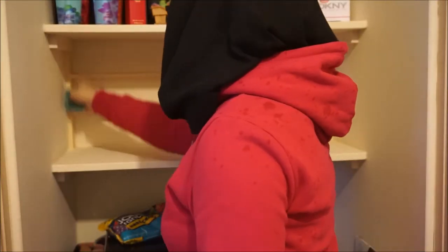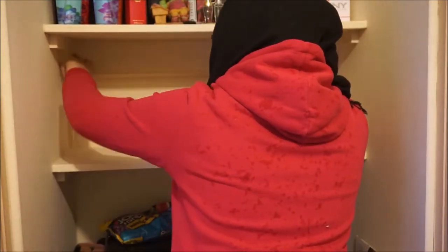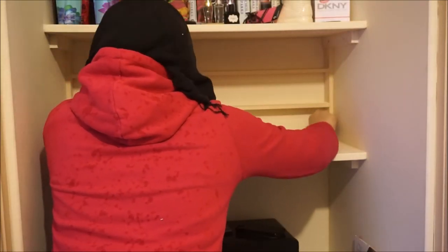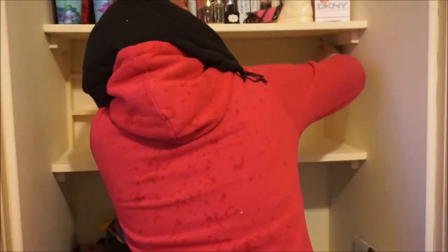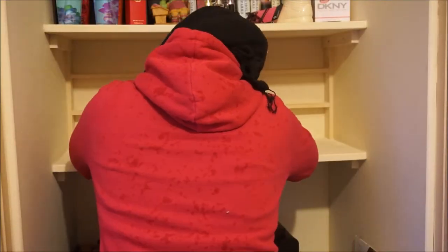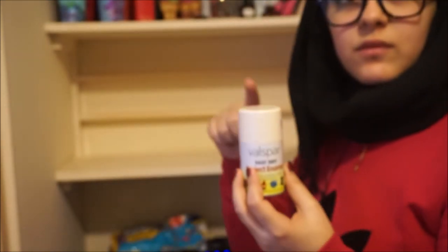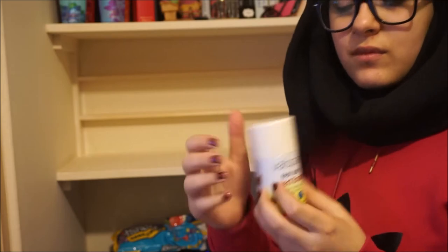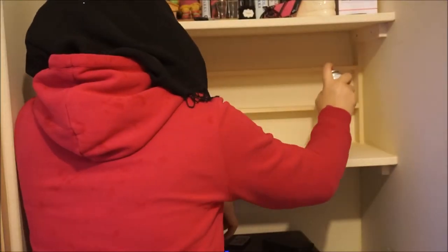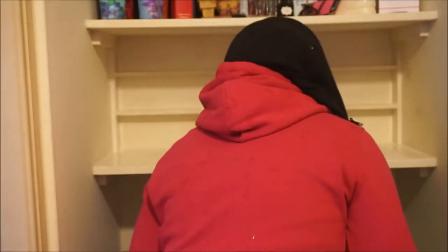This is the sanding part — pretty straightforward. Just keep sanding until you feel like everything is smooth and perfect. After that, just grab yourself some paint. I made sure to match the color to my shelving unit, so I literally just sprayed it. You don't have to use spray paint — you can use normal emulsion paint or whatever paint you have. I wouldn't recommend acrylic paint because it can dry quite sticky and may stick to the bottom of your bottles.